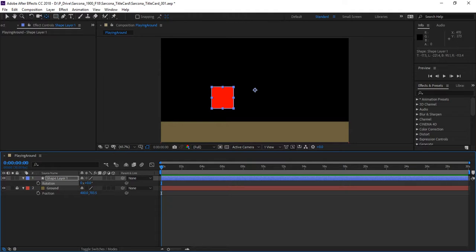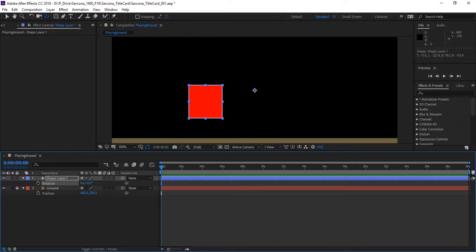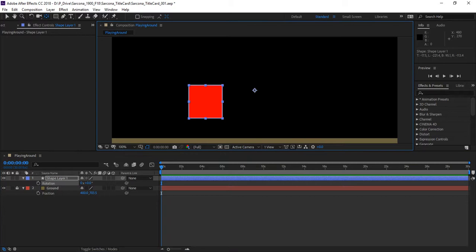Why do you want to know that? This is the anchor point here. That little crosshair circle thing in the middle, that's where it's pivoting from. So I'm going to click and drag that. I want to click and drag this crosshair, and I want to get it exactly on that corner there. So what should I do to get it there? Shift's not doing it.